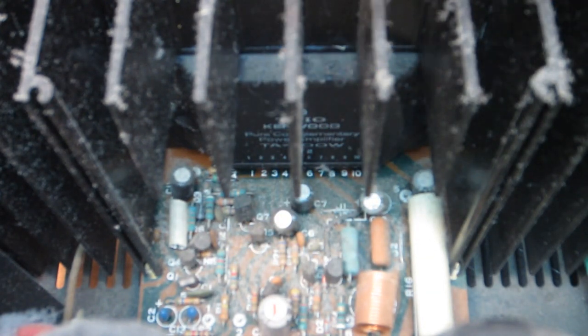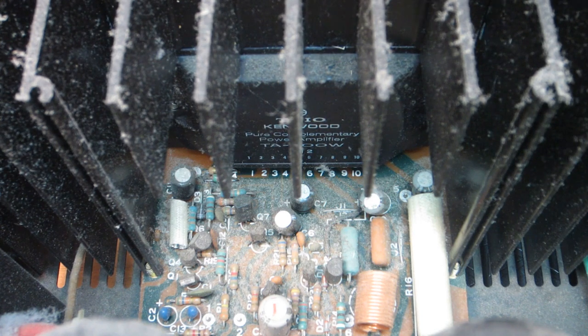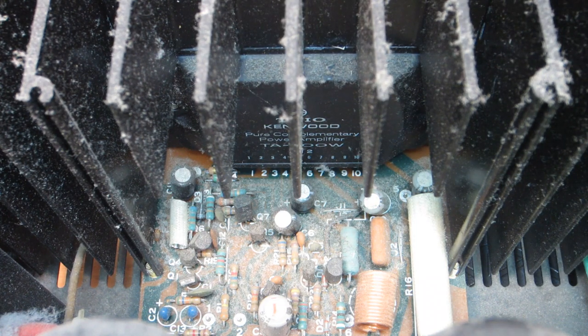If you work on this stuff, you know what I'm talking about. It's a good idea to clean the old heat sink compound from between the surfaces and reapply it. The objective is to have reliable components on the board and to optimize heat transfer and dissipation taking place between the module and the heat sink. We want to keep both modules healthy and happy, assuming they're in good shape to begin with — because I haven't powered it up yet, so I don't know the status.